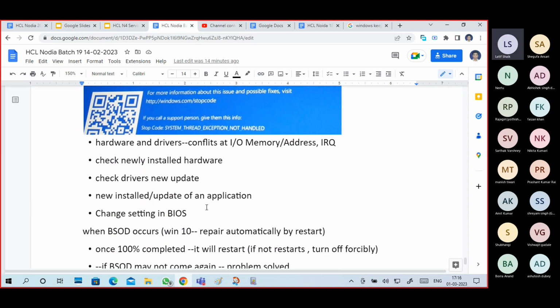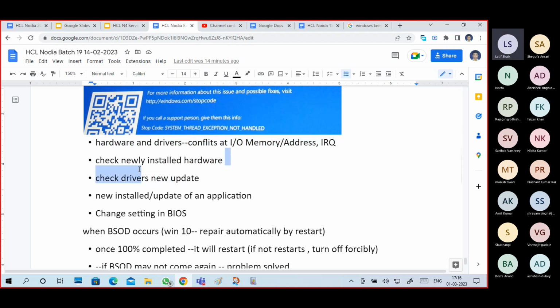Okay, so again, why does a BSOD occur in hardware or device drivers? Its conflicts occur at IRQ, IO, and memory addressing. So why are these conflicts occurring?